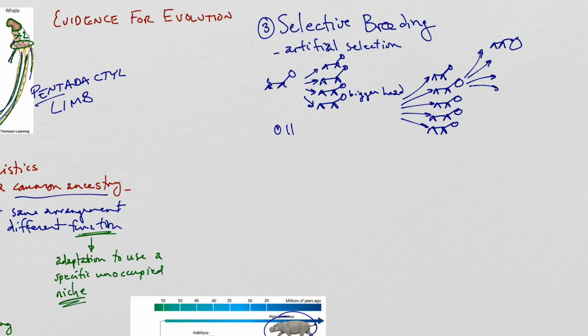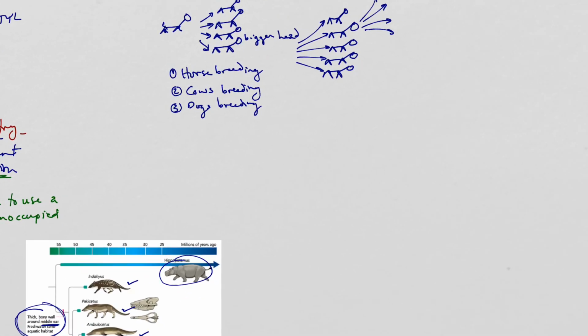This has happened in horse breeding. People have bred horses to be the fastest, the strongest, the whatevereth. This has happened in cows. We breed cows to have certain kinds of milk, to have certain colors, to have certain characteristics. This has happened with dogs, with cats, with any animal that you can think of that's domesticated, because people have said, I like that characteristic and that's what I want more of.